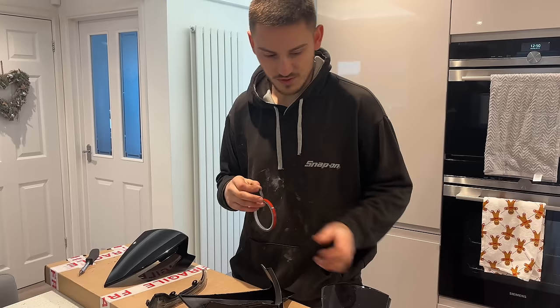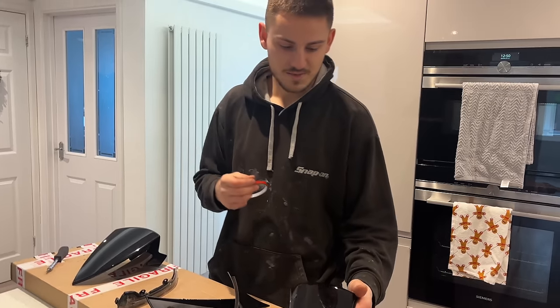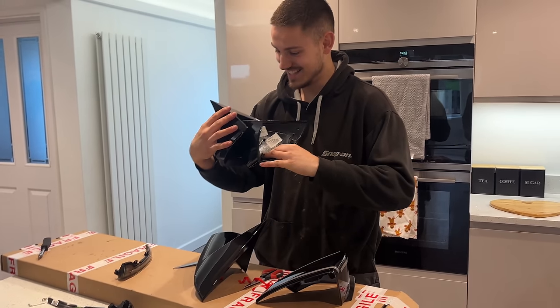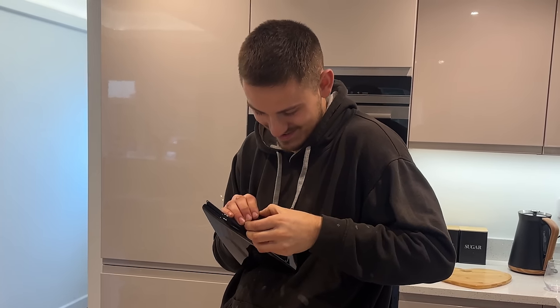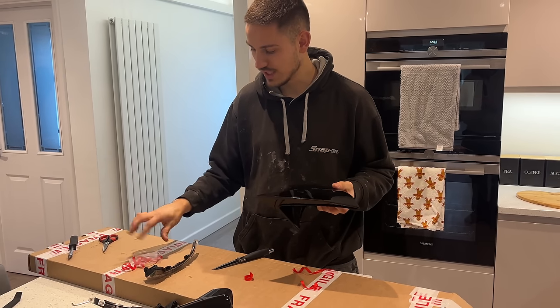Should I put it on that? Or should I put it on that first? I'd say put it on my original one because at least then you can just sort of stick it on top of it. So much pressure. I need to practice. I need to find the right way of getting this on. And so tight. How are you being defeated by a wing mirror cover? I've done it. Well, they're done. And your indicators are on.